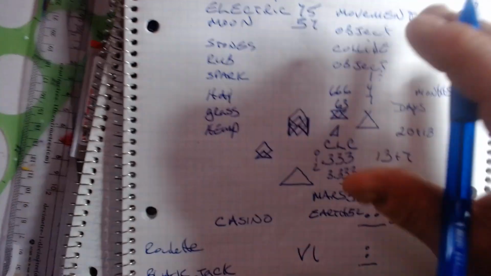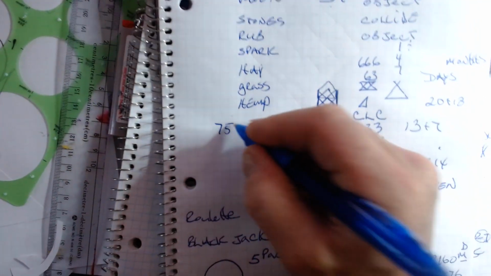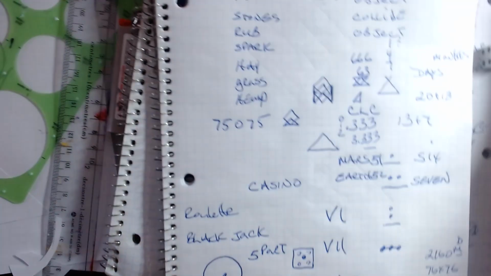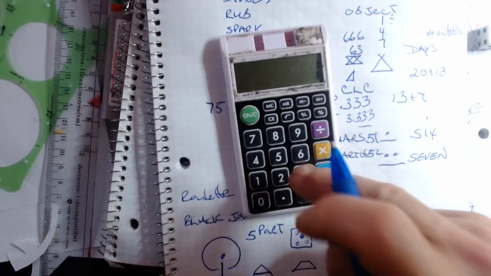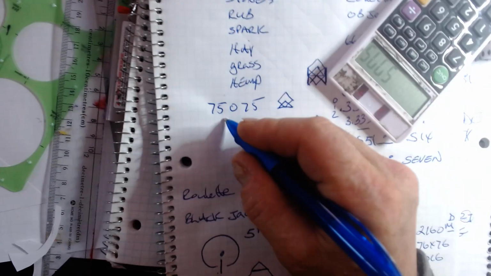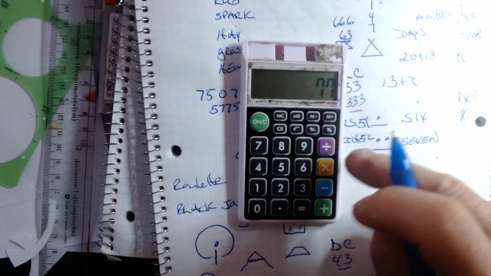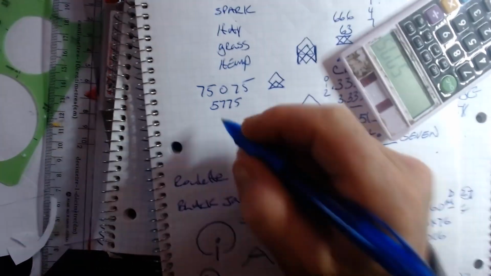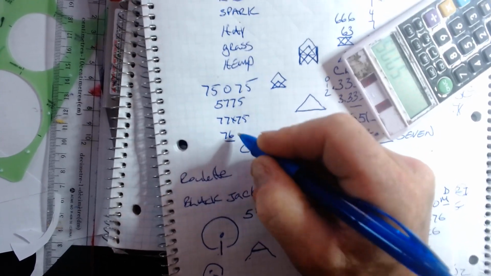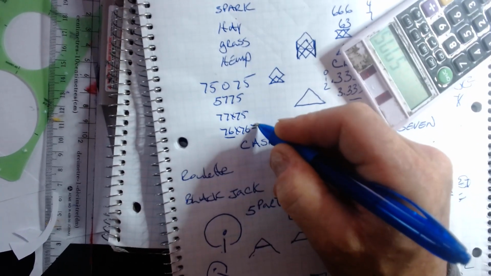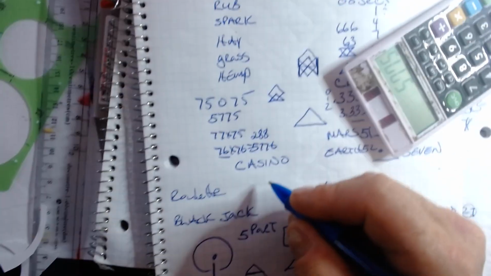So we did the skull, we did the bones, objects moving, we did the moon, the 75,075 moons. If you divide that by the 13 moons a year, it equals 5775. If you multiply 77 times 75, you equal 5775. Now the number in between is 76. 76 by 76 equals 5776, which is 288.